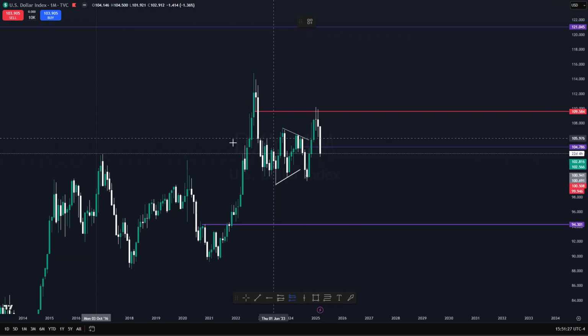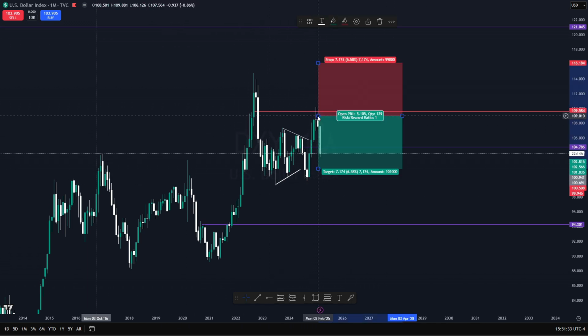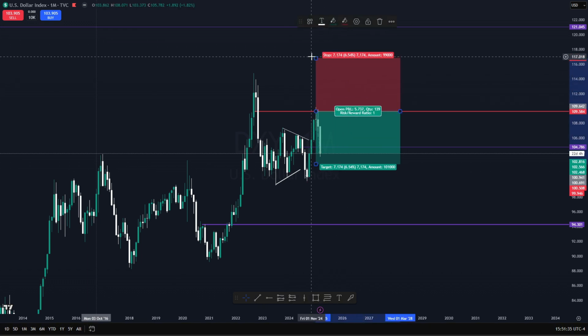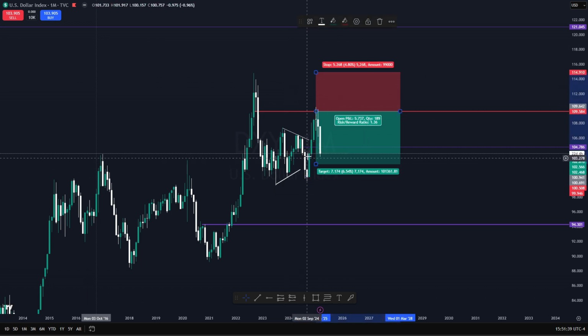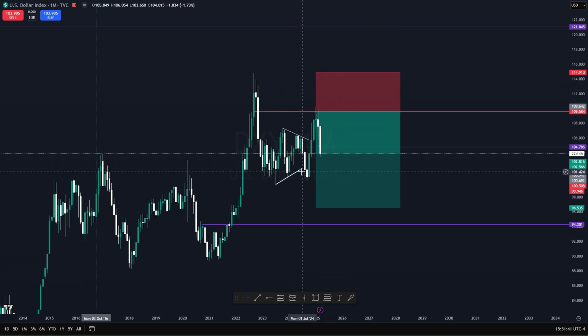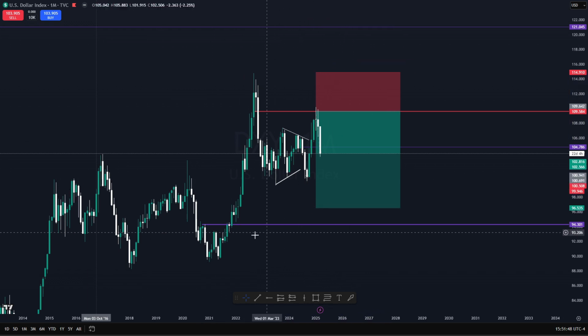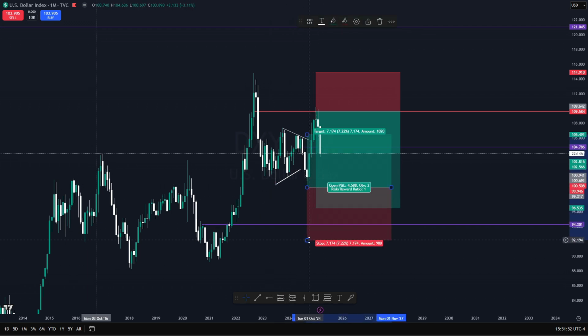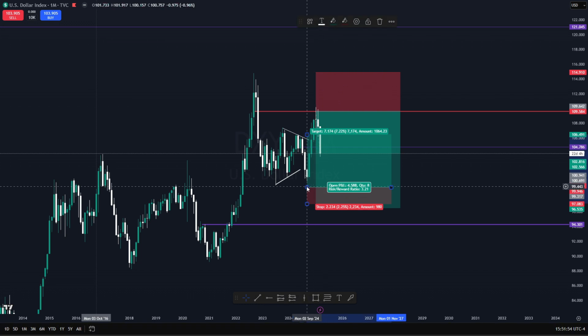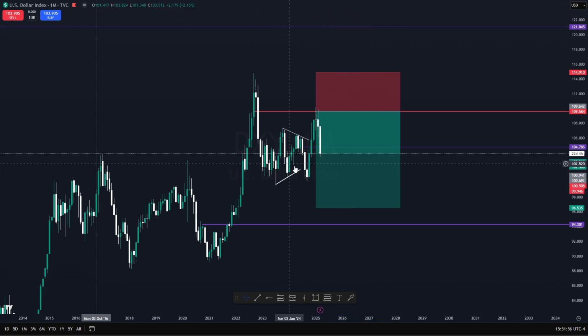So this is just a market maker sell model, and they're just building up liquidity, basically. I mean, this is quite hard to explain. I'm going to try to think about how I can explain this even better. But the best logic I can give is they have more business down here. And if they didn't, they would just have continued the move earlier. Okay? Because they have liquidity here. So why wait?